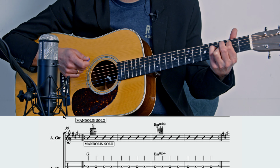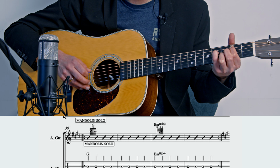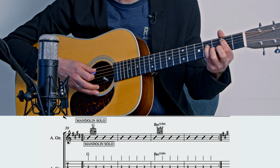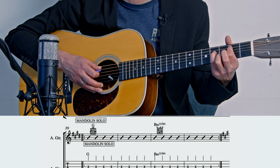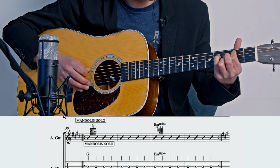This is kind of my favorite B minor chord because it has the F sharp and the open G ringing next to each other, and also the D and the E. I always really like minor seconds and seconds in my chord voicings. So this is one of my favorites.